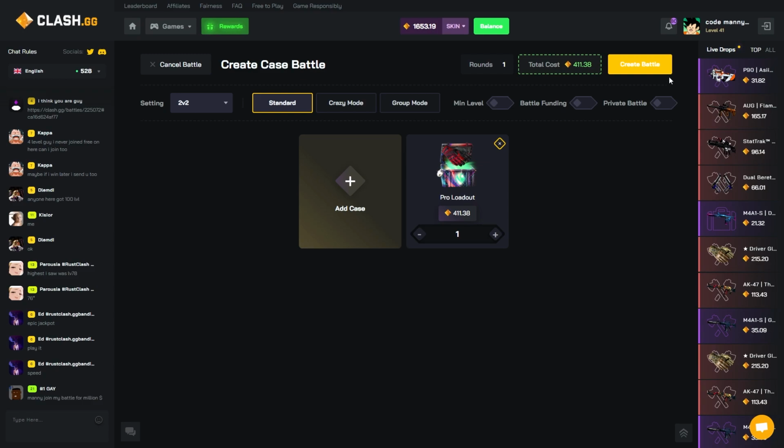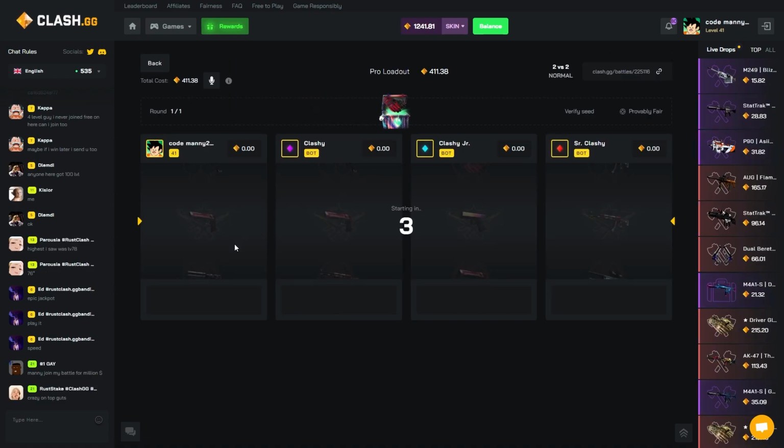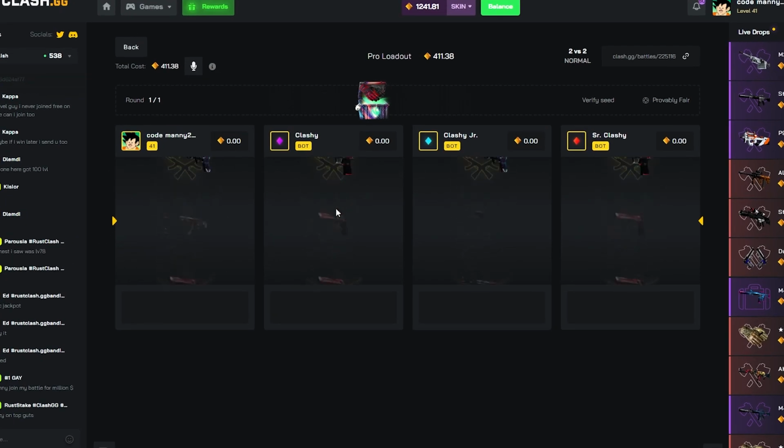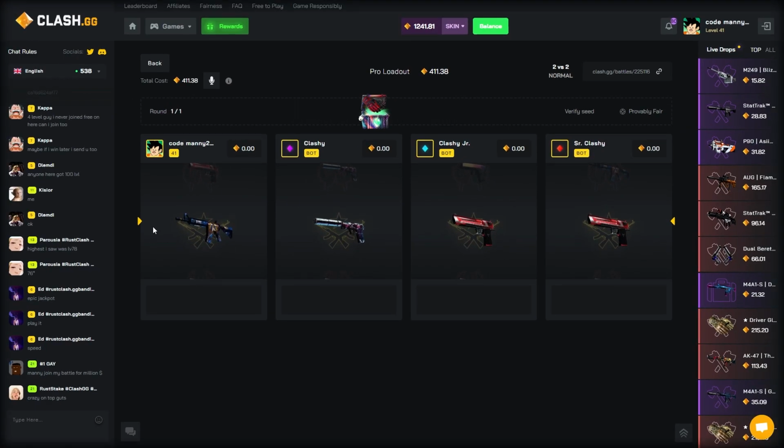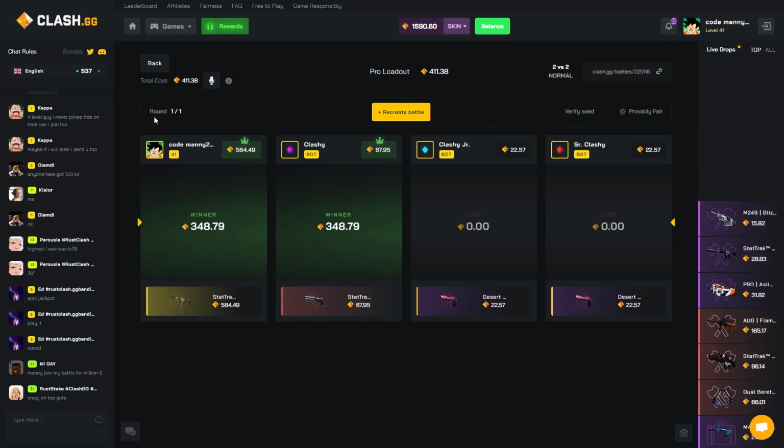It's pretty expensive, but like, this case is really good. Like, the odds in this case are really good. But you can get screwed over pretty fast. Ah, come on. Hopefully, we don't regret it. Come on. That's good. That's 500. Okay. Okay, we got most of our money back.